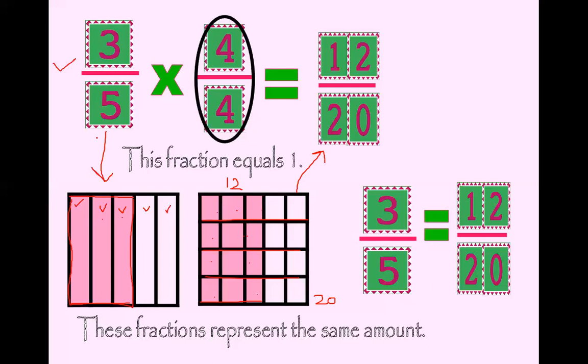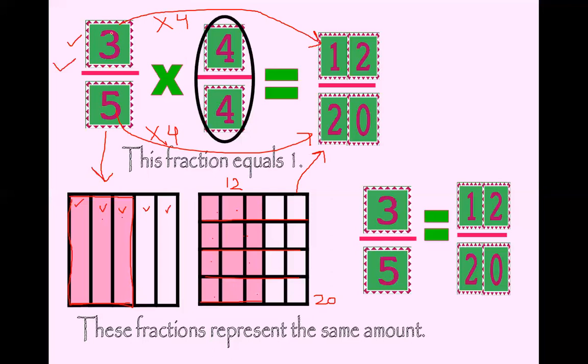So let's see how. When you have the fraction 3 by 5, how do you get 12? By just multiplying by 4. When you multiply the top number by 4, you have to multiply the bottom number by 4 as well to get an equivalent fraction. Equivalence means this fraction is equal to 1. When you divide 4 by 4, this gives you 1 only, so this gives you the whole.